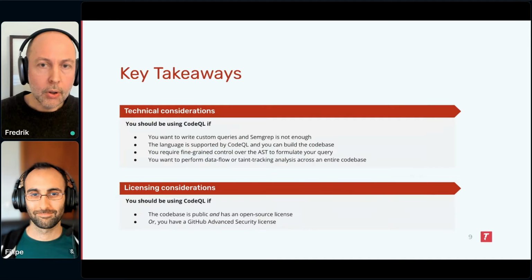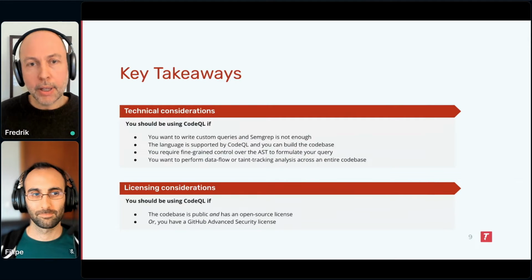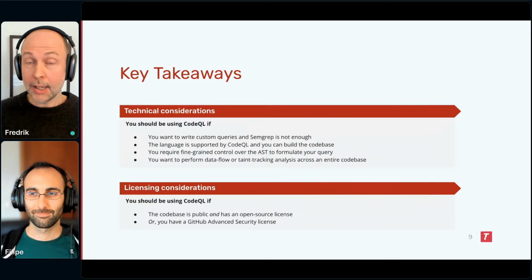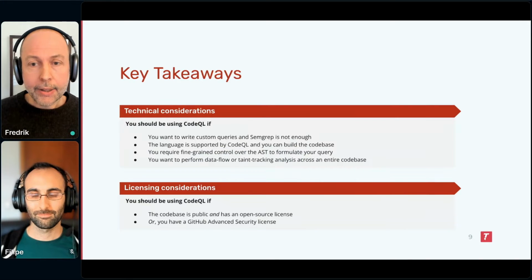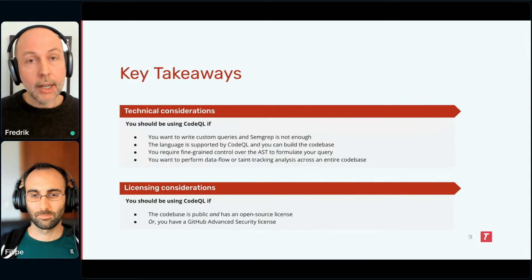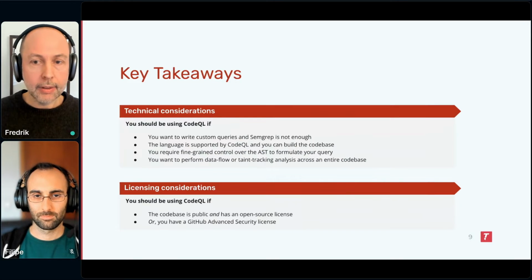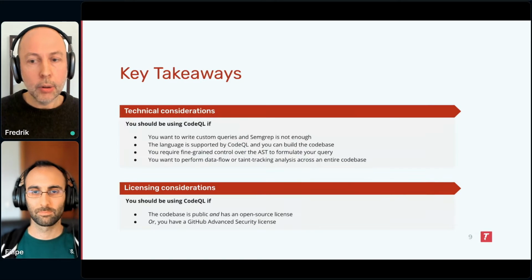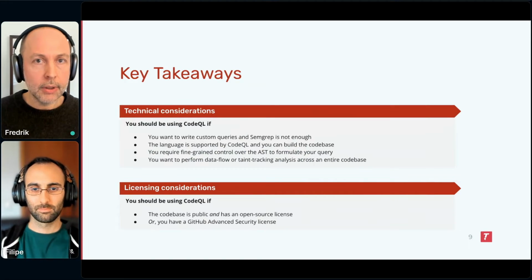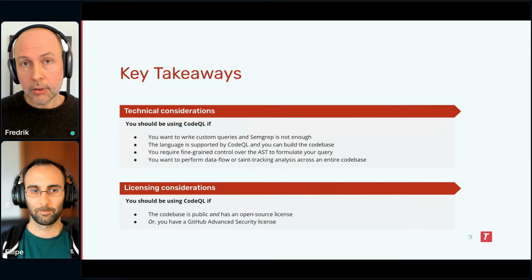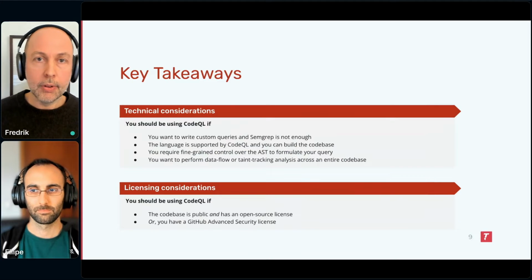Okay, so I hope this section has got you at least a bit excited about what CodeQL can do and what kind of issues you can find. We think that it's an amazing tool, even though it can be a pain sometimes. And we think that you should probably be using CodeQL if your language is supported and you're covered by the license. So that basically means that if your code base is public and you have an open source license, or if you have GitHub Advanced Security, it definitely makes sense to use it in CI, but probably also to use it to write custom queries if you have the ability.